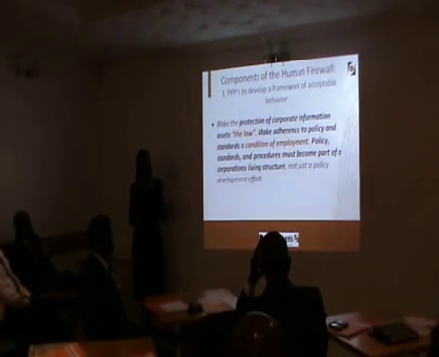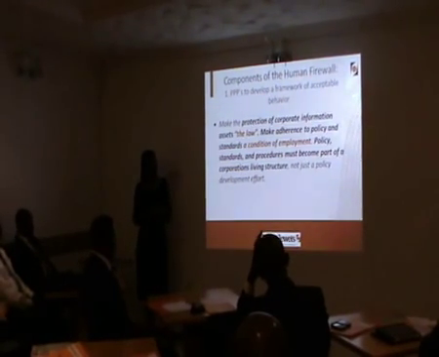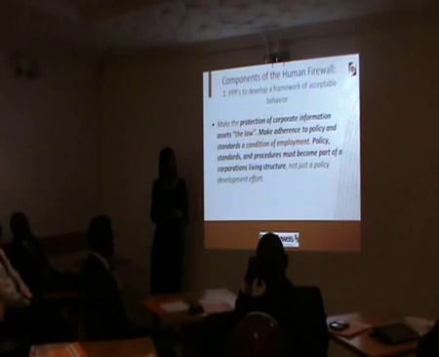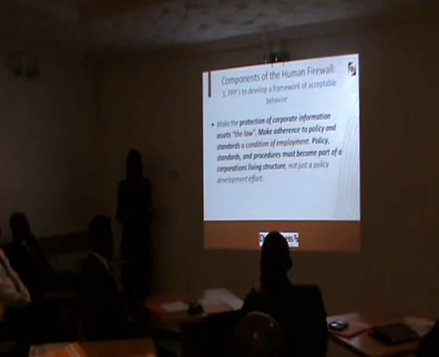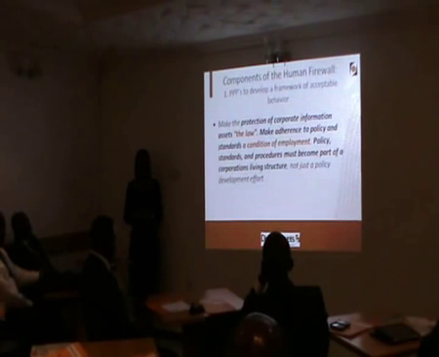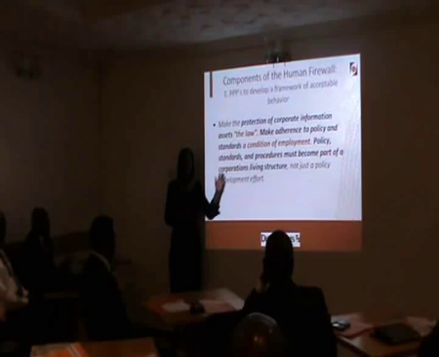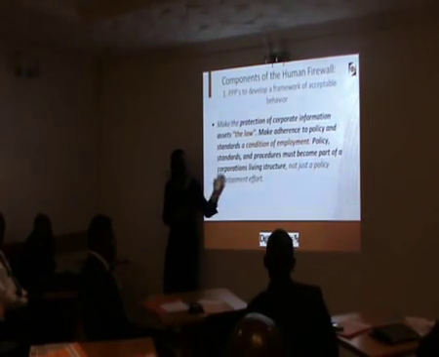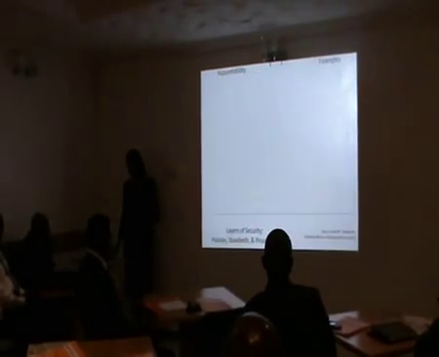So how do you put in place a human firewall? The first one is your policies, processes, and procedures. This quote says, make the protection of corporate information assets the law. So it's the law, lay down the rules. Make adherence to policy and standards a condition of employment. Policy, standards, and procedures must become part of our living structure, not just the policy development. So it says, make it real, make it count, make it make sense. Make people realize that there isn't an option.